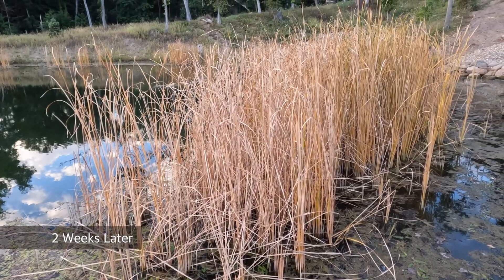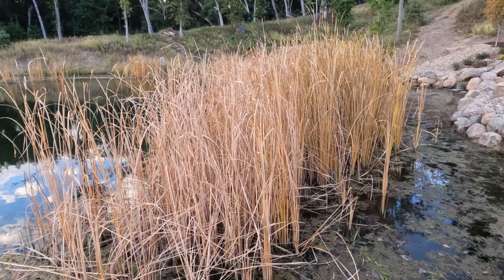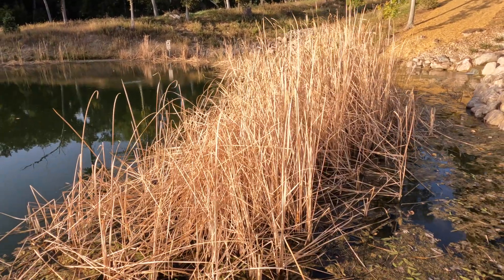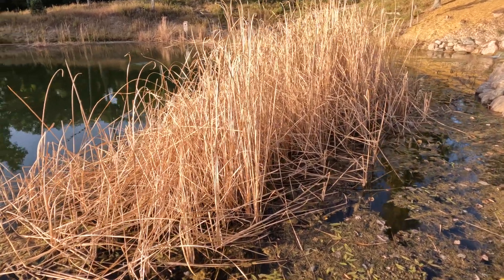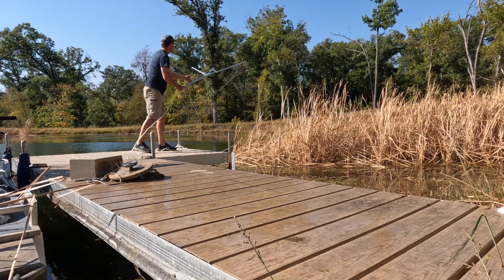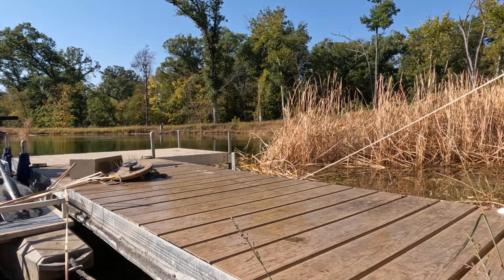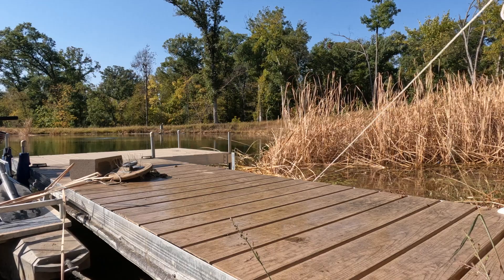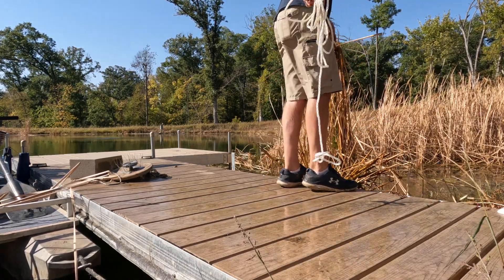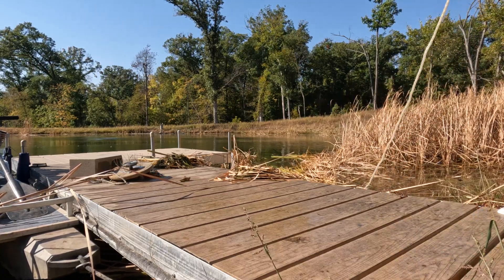Here's our before — we are now about almost two weeks after spraying, and about three and a half weeks total. I think it's now time to cut these out and collect them. It didn't take me long to figure out that this was not going to work — it was hard. The weed razor didn't really cut through the dry stalks, and I got blisters on my hands pulling on this rope. I had to figure out a better way.